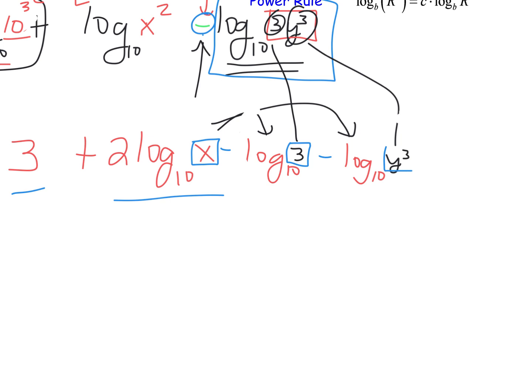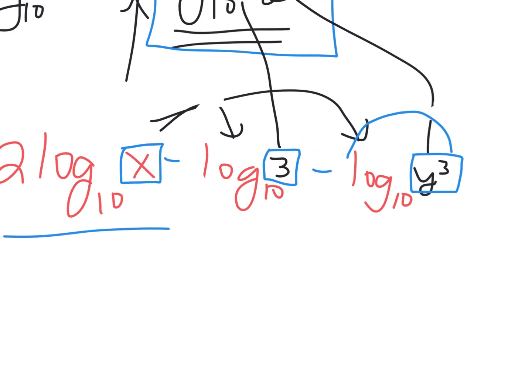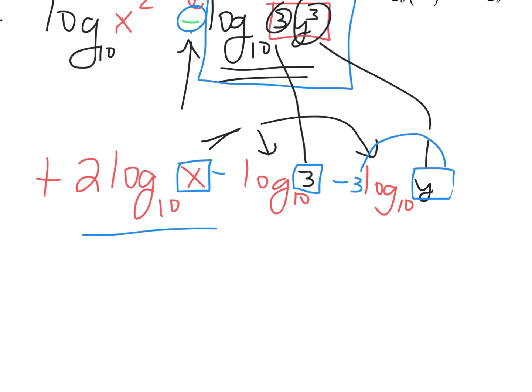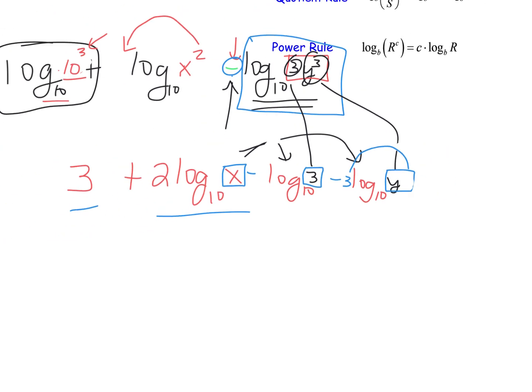But that one right there, did anybody catch that the 3, the y to the 3rd, should be in front? Did anybody catch it? 4 people, good job. That 3 should be in front here. I know. Only 3 kids in the whole room caught that. So that's the kind of thing that's going to cost you on the test. Because they said expand, and that's not expanded all the way unless you put the 3 in the front.